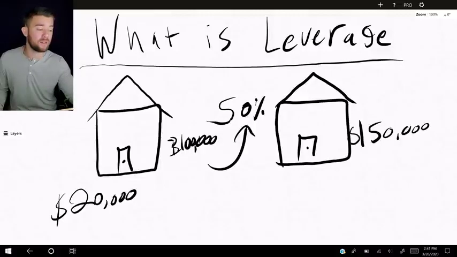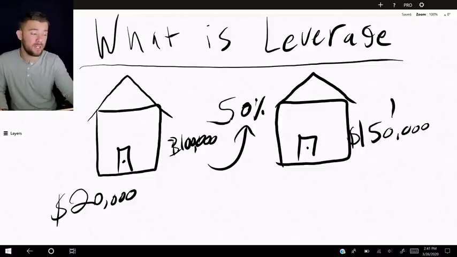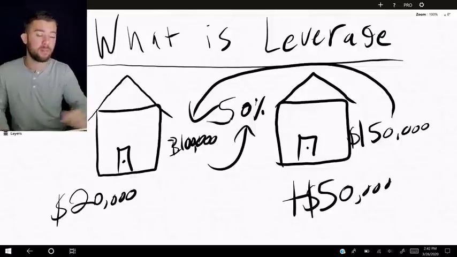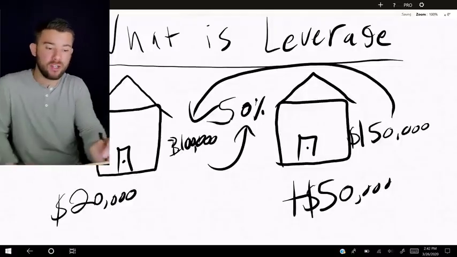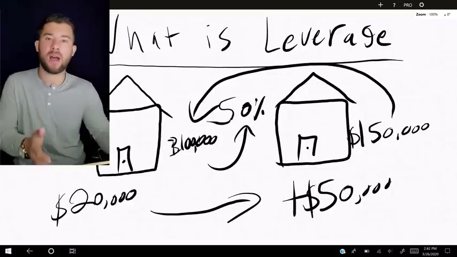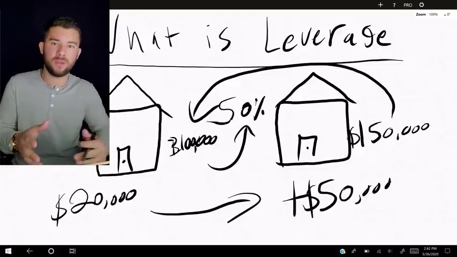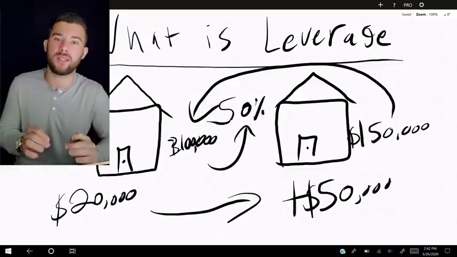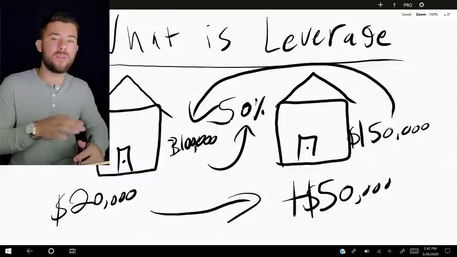$150,000. And guess what? The bank says the same thing. Whenever you sell at that 12-month period, the bank says, okay, you've sold, you owe us 100K. In that case, you give them their 100K back, and you end up with a plus $50,000 profit. So in this case, you made more than your initial down payment. That is the power of leverage. Leverage can allow you to make ridiculous returns, and also, unfortunately, can cause you to lose even more than you initially invested.